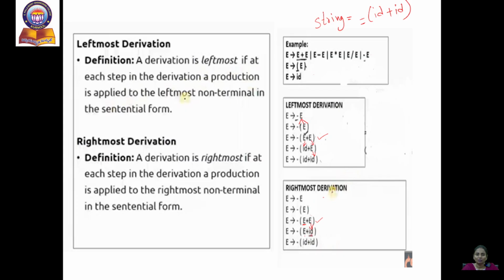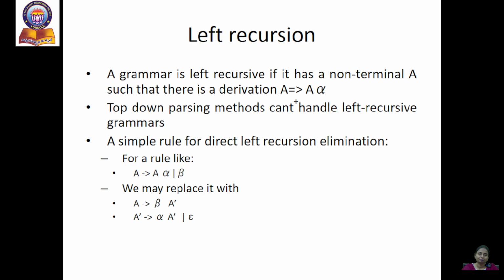For either of these two approaches, the grammar should not be ambiguous. Before applying any top-down or bottom-up approach for construction of a parse tree, or to check whether a string is accepted by the given grammar or not, the grammar should be unambiguous. That means for a given grammar, only one parse tree can be constructed. Not more than one parse tree can be constructed using the grammar. Then we can say that the grammar is an unambiguous grammar.